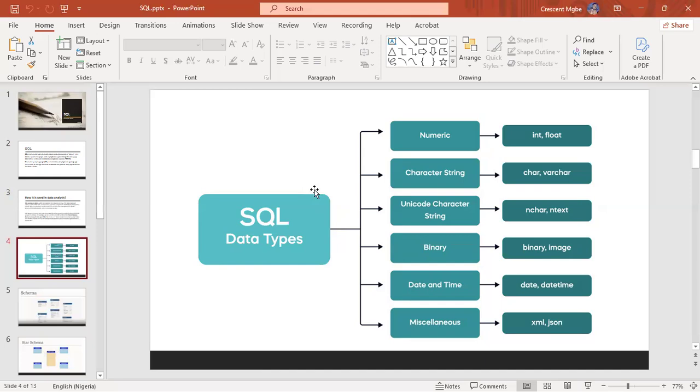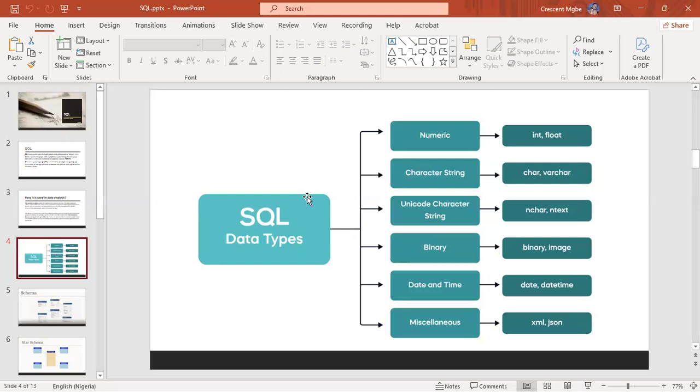In fact, when you're importing your data into SQL, you must specify each data type that each column is going to carry. If you don't put it right, it will not import that data set into SQL. So you must specify that this is the kind of data that is going to be in this column, and it must be that data.